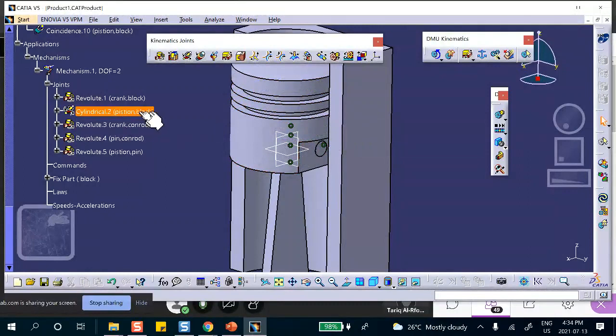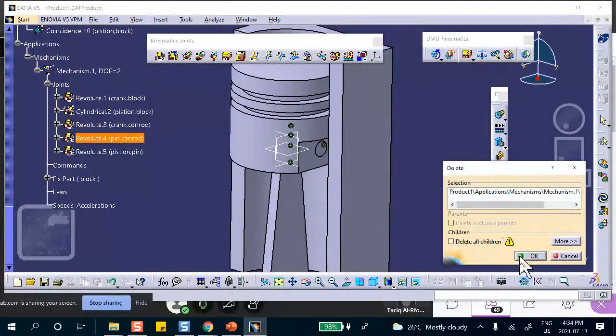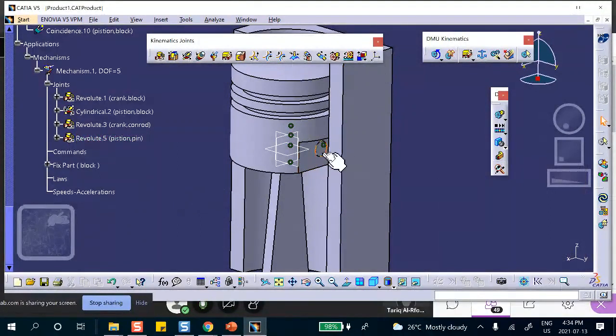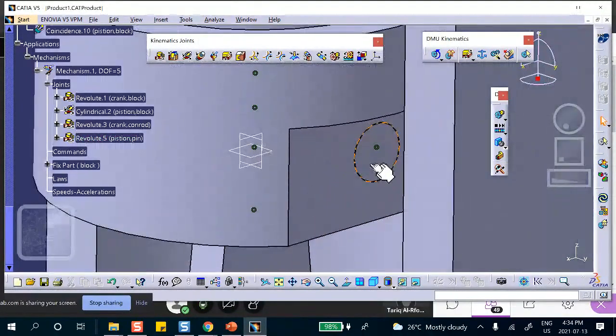So here's what I'm going to do. To fix this, I'm going to take the revolute joint between the connecting rod and the pin, which is right here. See that? I'm going to delete this. And then make a rigid joint between the pin and the connecting rod.